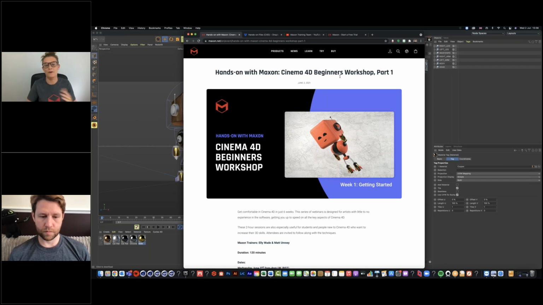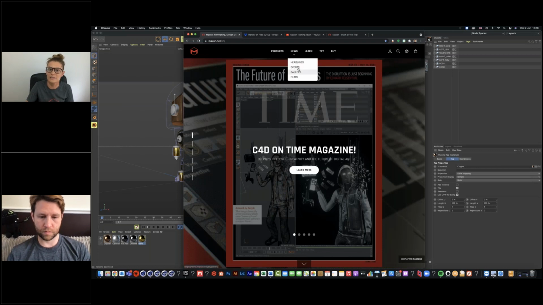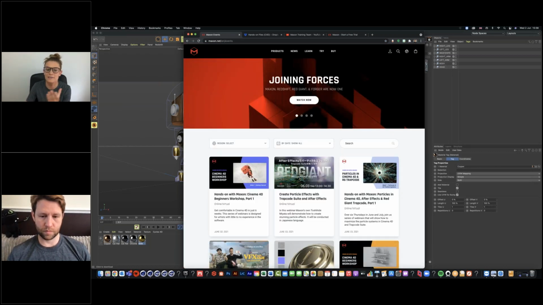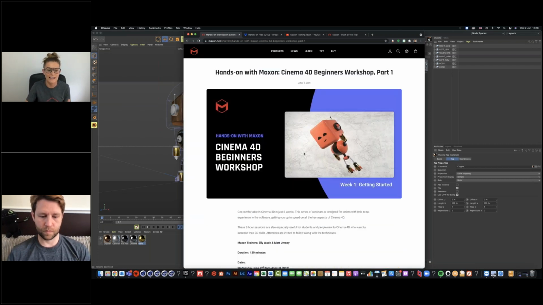Okay, cool. So yes, let's have a quick look. If you want access to the project files, you can come over to our maxon.net website, and under news and events, this is probably the same place where you saw this hands-on workshop and where you registered. If you click on any of the Hands-On with Maxon Cinema 4D beginners workshop ones, we've got parts 1 to 6 on the events page.